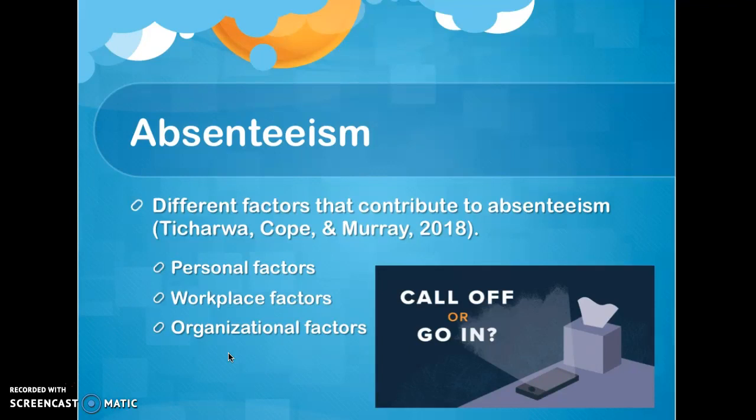Workplace factors can include issues with other employees, with management. Sometimes they're just not getting along and people don't want to come in because of that. It can create a very hostile environment, and that can cause more call-offs. Organizational factors are sometimes just the way the schedule is. A lot of times staff members can advocate for themselves to have a certain schedule, and then the schedule comes out and they don't get it. And that affects their personal lives.